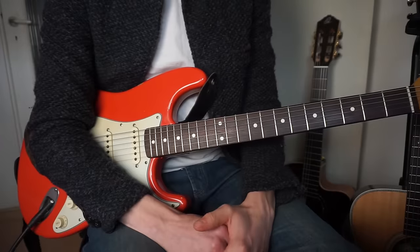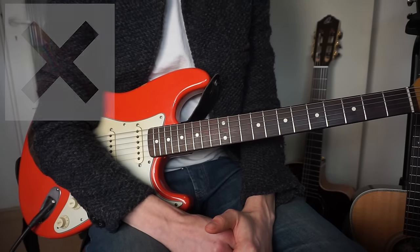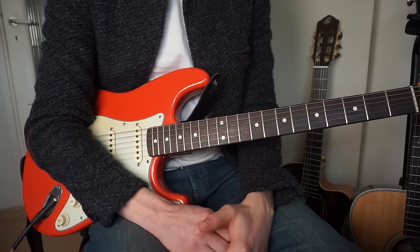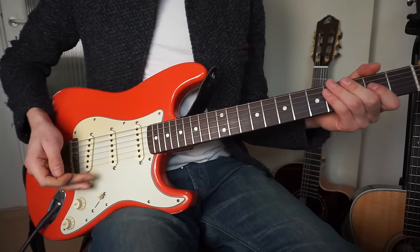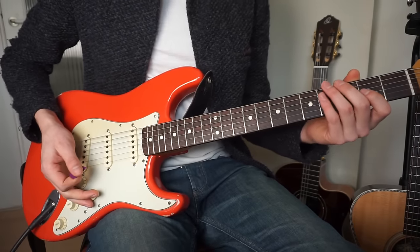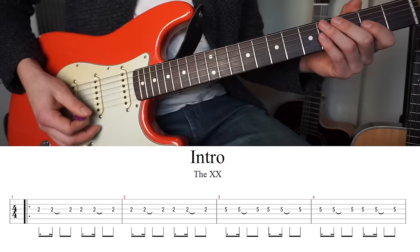So the next song, number 3, is by The XX. It's Intro. An awesome song if you just start playing. A very easy melody line with lots of reverb and a muted sound. Just put your picking hand just in front of the bridge, not too much, so that it has a nice attack and decays a little bit more quickly than it normally would.